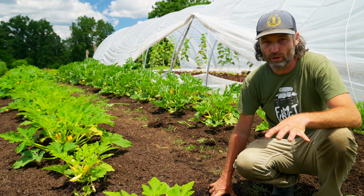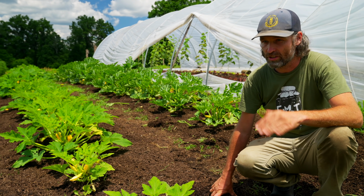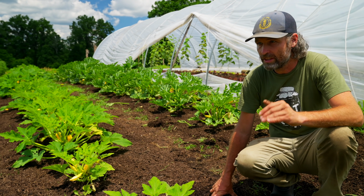So trying to figure out this plot has been an enormous challenge, just because you don't expect to have something on a slope that has pretty good soil to be this poorly drained.